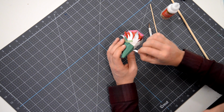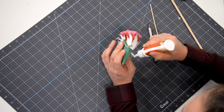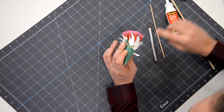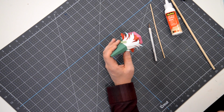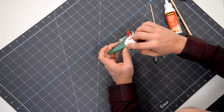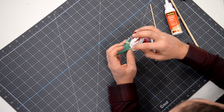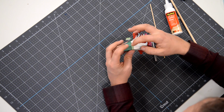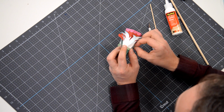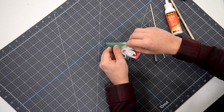And then we can finish it up here on this side, putting glue on this little section. Spread that out nice and thin, and then pop that over onto the hat. And then you have this little tiny tab that's going to go on the back of his head, on the hat section of his head, I should say. Okay, and just continue holding that down. Make sure everything is making good contact. There we go.